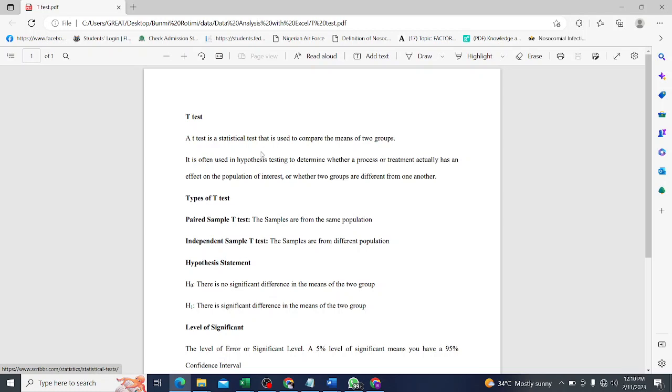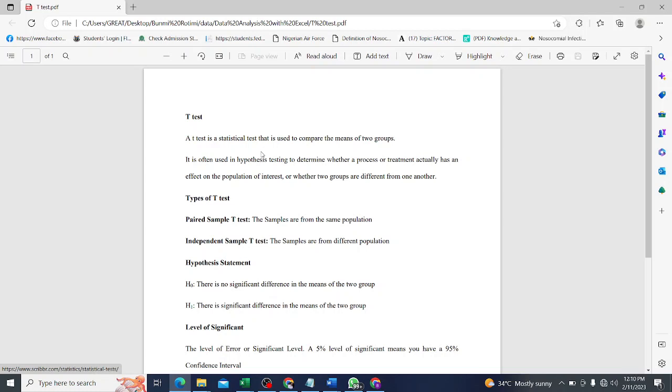For instance, we may want to look at the performance of students in the mathematics department and the performance of students in the computer science department. We can allow them to take the same course, and then we compare the mean of their scores. So that is an independent sample t-test because the two populations are different.